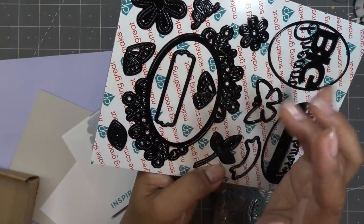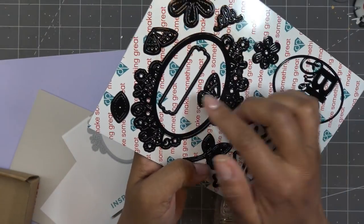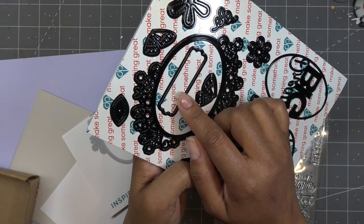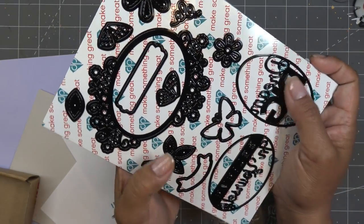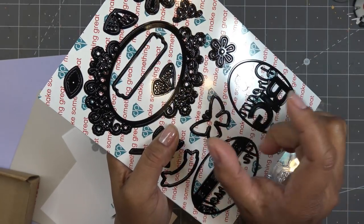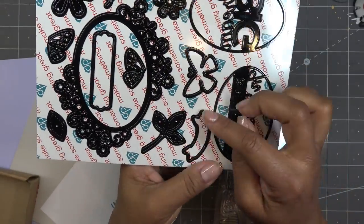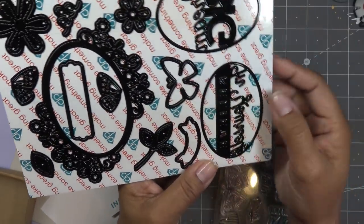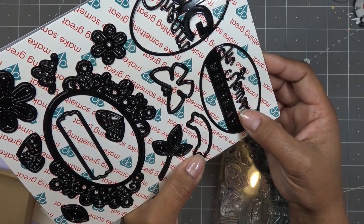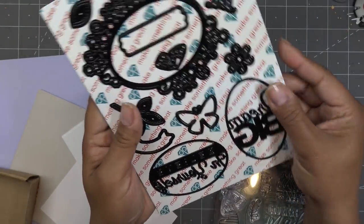Little banner. Again, this isn't something you have to use with these particular stamps. The way I look at these is like the strips and banners set that I picked up from Tonic, where whatever I stamp, I go back and see which of those fits with it, and I can cut it out, and then it's cute, just pop it on your card. And then this little one, dream big and something believe. You know how I am. Believe in yourself. There we go.